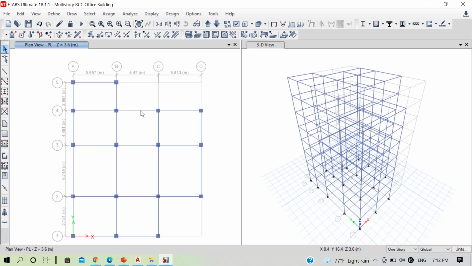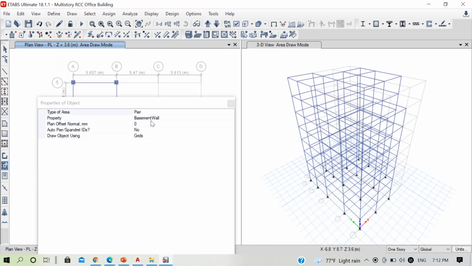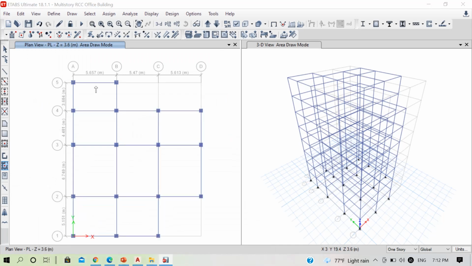We saw that our basement wall is present in every corner except between grids B and C in 4B and 4C, from where the vehicles will make entry into the basement. So what I will do is I will select this quick draw walls option and then choose the property as basement wall, and now I can draw basement walls here.